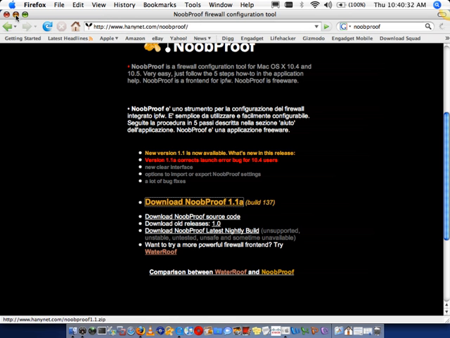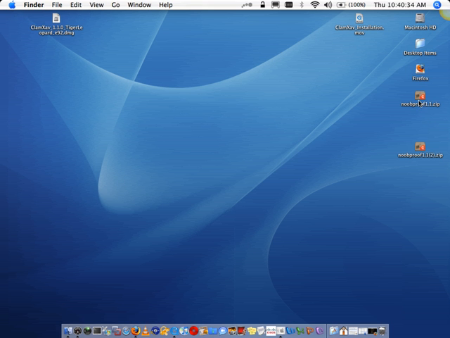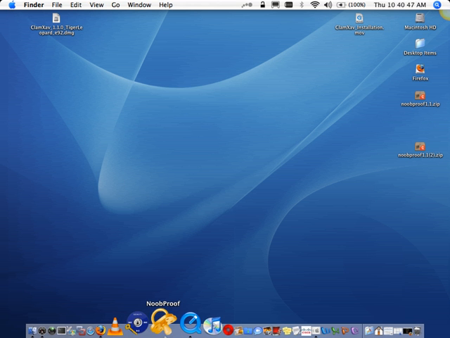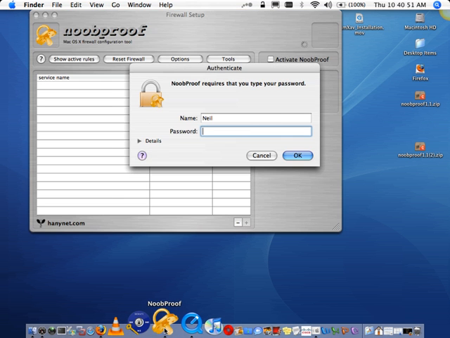Now let's navigate to our desktop and I'll show you where it's downloaded. NoobProof 1.1 zip. If I extract this, what's going to come out is just a single piece of software known as NoobProof. The software is already ready out of the box and all you have to do is double click it. I have placed mine on my start bar, which I'm going to click now.